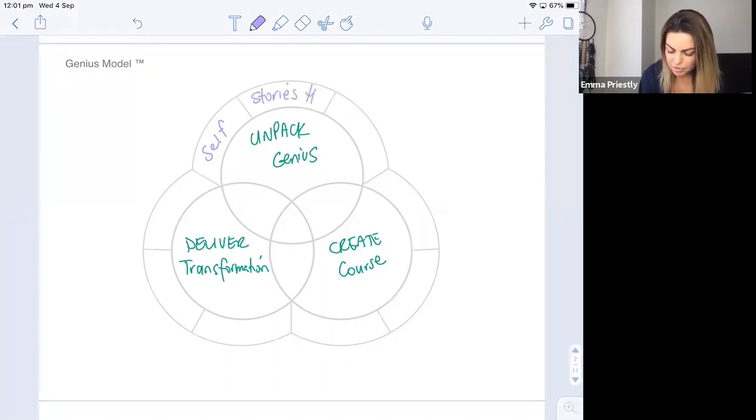Now, this is where the hero's journey can come in. So think of hero's journey, if you haven't heard of it, like the superhero story. You know, you've got your origin, you've got where you came from, what you've been through, what's happened to you that has actually inspired you to help people in a certain way, or to forge a certain path, or to study certain things, or become qualified in certain ways, right? There's always a story. So when we can marry your story with yourself and who you're here to serve, a picture starts to be born.